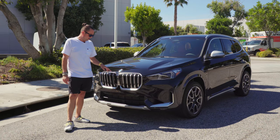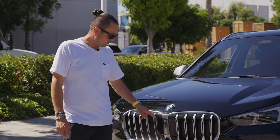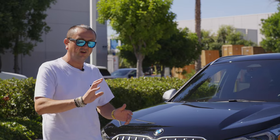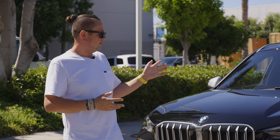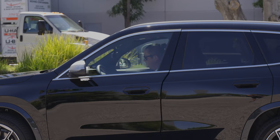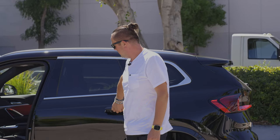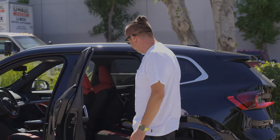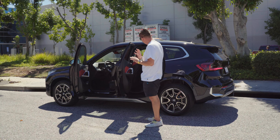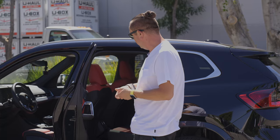One problem with the black car - I just closed the hood and my fingerprints remain on it. You always have to keep a rag in the car and swipe it every time somebody gets in or out because they'll always touch the paint. Now let's check the back seat. The back seat folds in a 40/40/20 configuration, so you can fold down the middle part - which would be the seat for the fifth passenger - and put your ski, snowboard, or whatever you want through there. That's really cool.